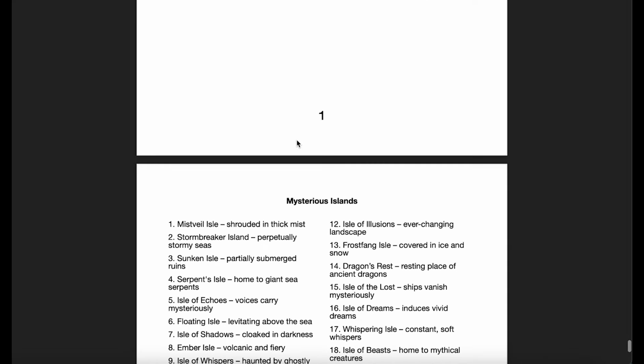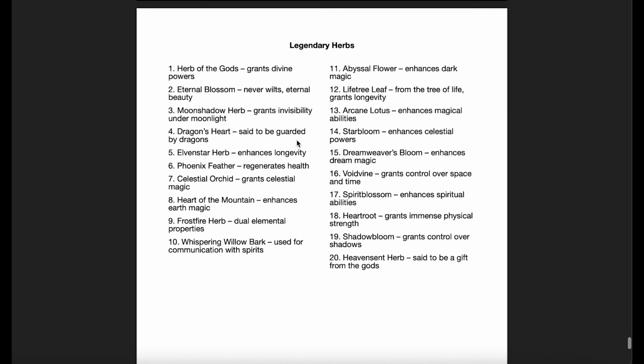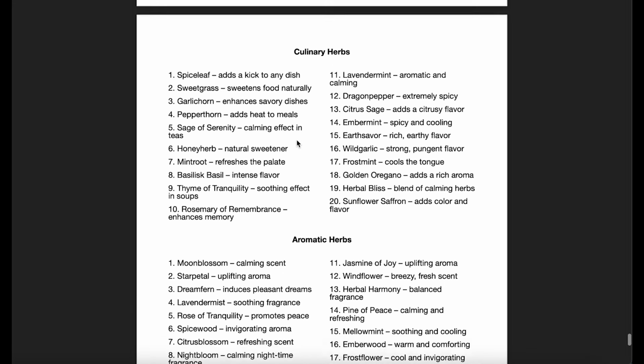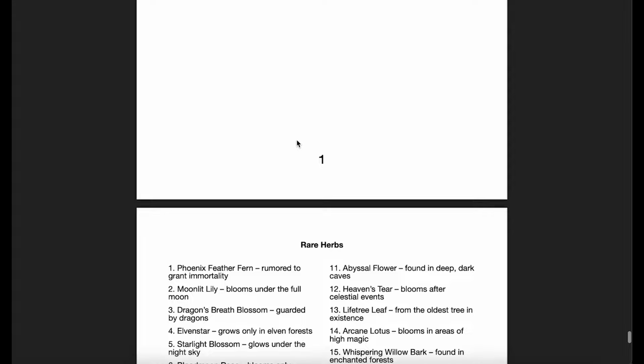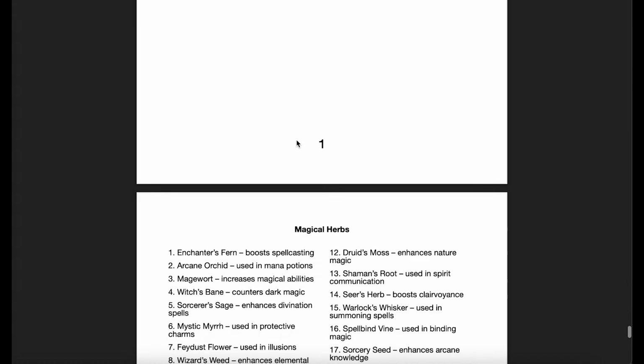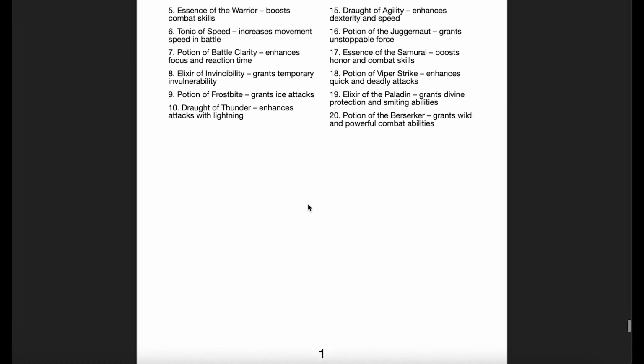I don't want to spend too much time doing artwork on this, on these D20 systems. Legendary herbs, ritual herbs, aromatic herbs, culinary herbs. Rare herbs, poisonous herbs, protective herbs. Magical herbs, healing herbs, etc.